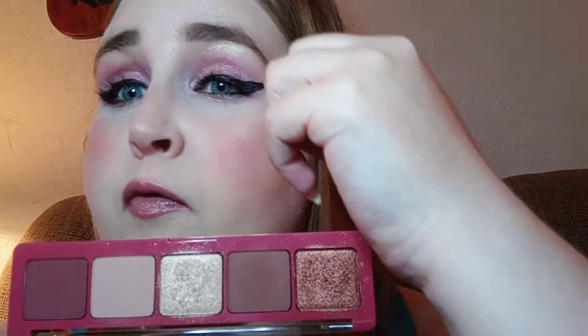It's not bad. The colors are pigmented and can definitely be built up. I will say some of them — I feel like the darker one — I underestimated it the first time. I put it on and it was a little bit more pigmented than I thought it was going to be. This color comes out darker than what it looks. Still not bad though. This shimmer is very, very pretty. This one is my favorite shade — really good for your inner corner or for your brow bone.